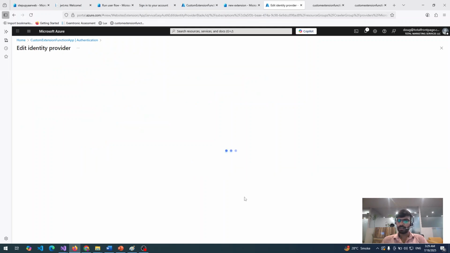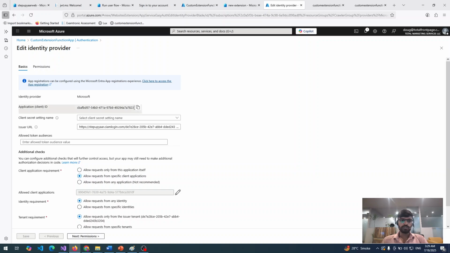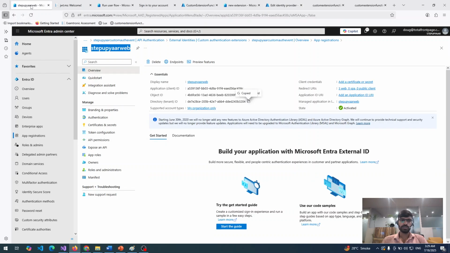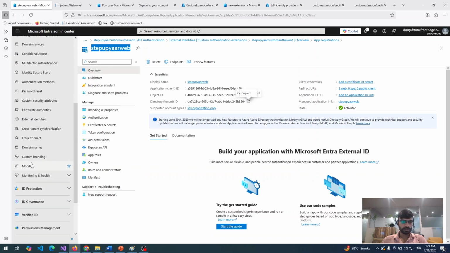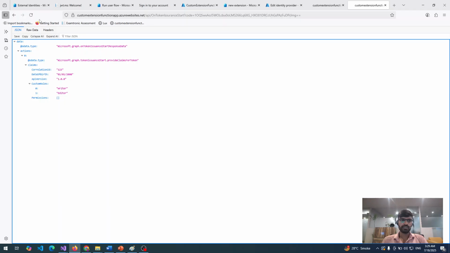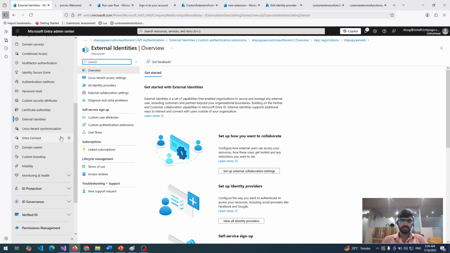Now only the user of this app would be able to access this Azure function. Let me show you. First of all, let's refresh this and you will see that we don't have access. You could see that you do not have permission to view this directory, right? Let's go to external identities, user flows.